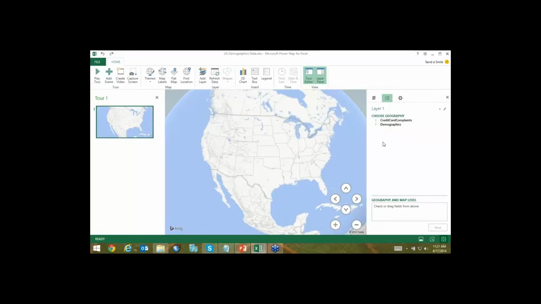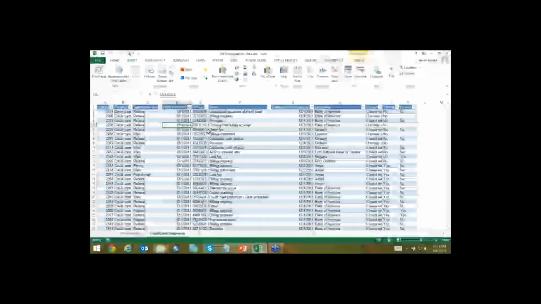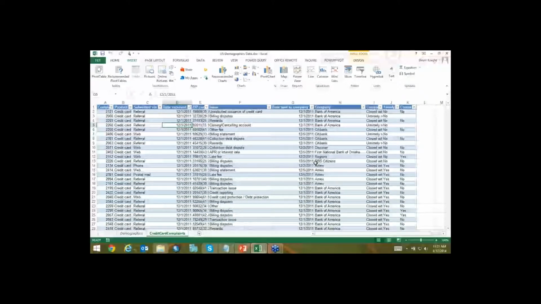Now these two tables have been brought in from Excel. They're Excel tables, and as soon as I tell it that I want to put these tables in the Power Map, what happens behind the scenes is it actually pushes the contents of these tables into Power Pivot. And Power Pivot is leveraged for being able to process all of that data that you're trying to map. So keep that in mind. Even though it doesn't really show you that something's happening in Power Map, there's almost like an automatic step where as soon as you tell it you want to put this into Power Map, it also puts it into Power Pivot to be able to process that large amount of data. All right, I just want to make you aware of that.